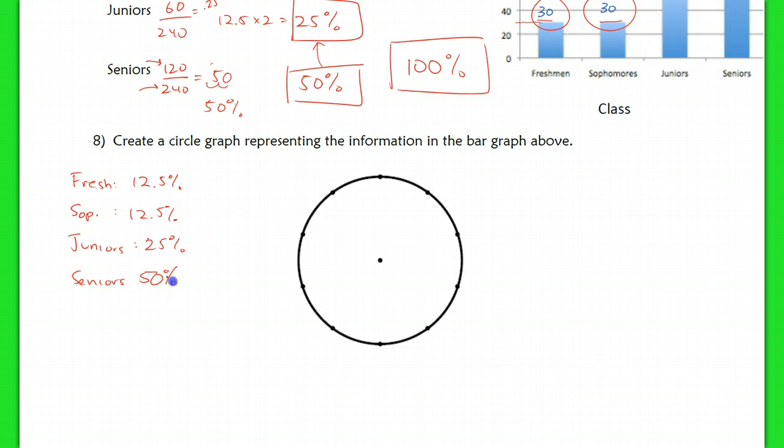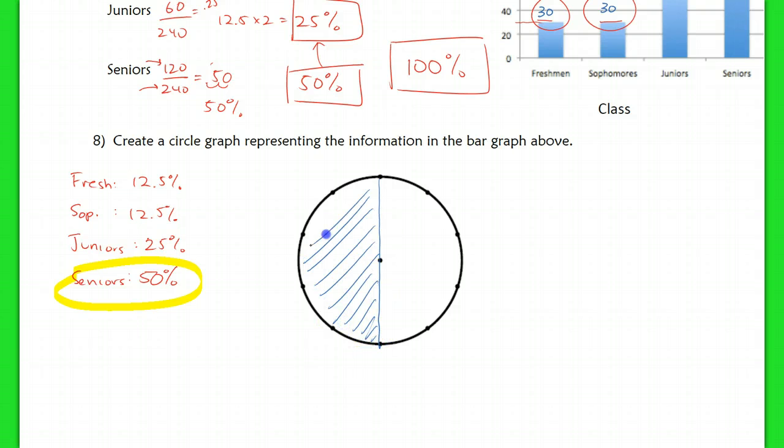So I think the easiest one here to start with would be to fill in the seniors at 50%, because I know that I can take exactly half of this pie chart here and fill it in for the seniors. Okay, so for the seniors, I'm doing this in blue, and if I'm going to color that in, I want to label that somewhere. So I can either label it right on here in the graph, or I can put that off to the side and just write that you're putting that in blue. That's what I would want to see in your worksheets.